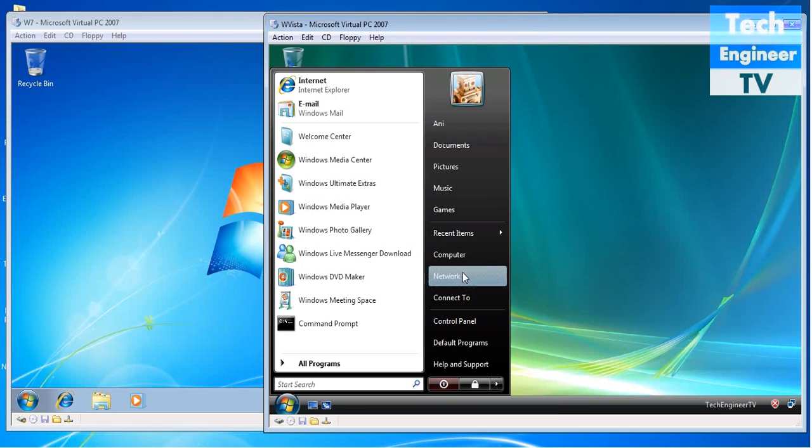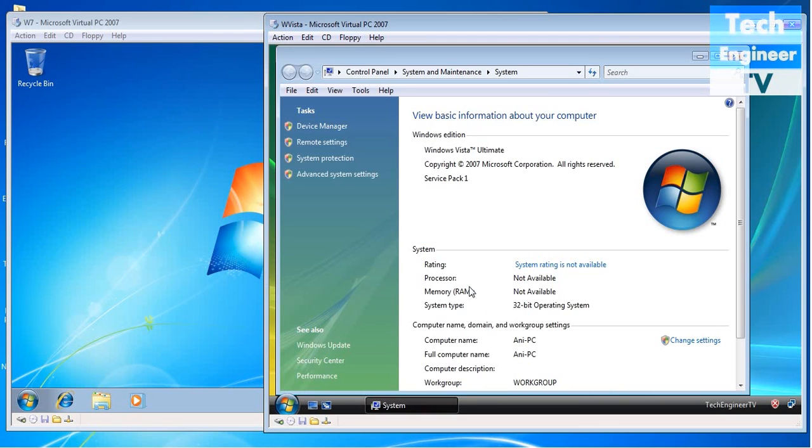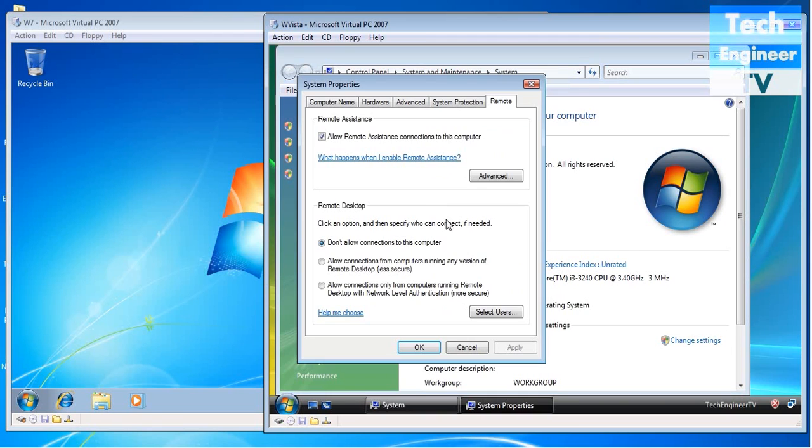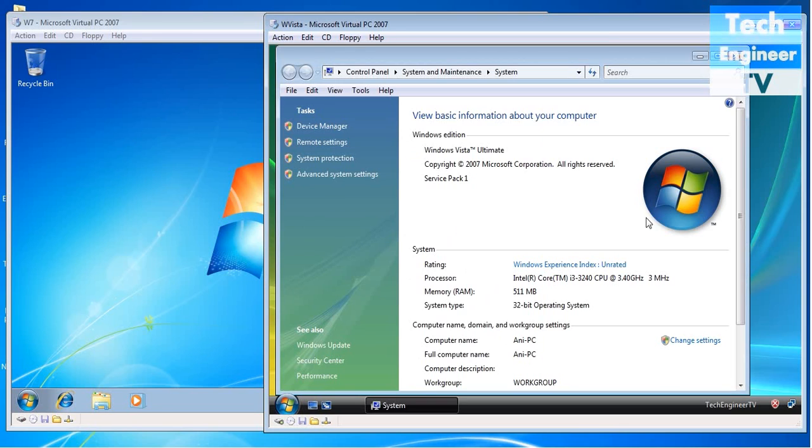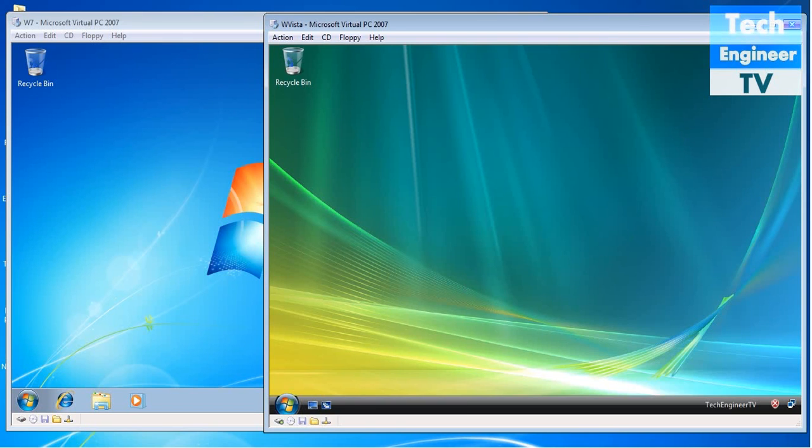Now in Vista the same settings should be there. In Remote Settings, allow connections from computers running any version of Remote Desktop. You can create a user and give authentication, but I don't want to.